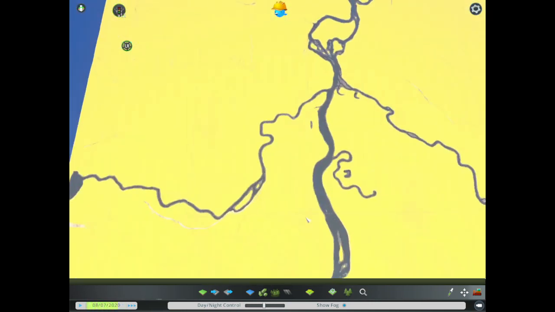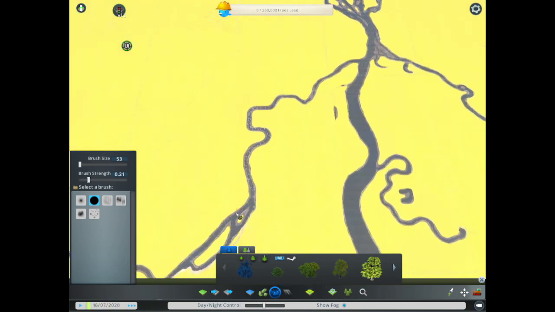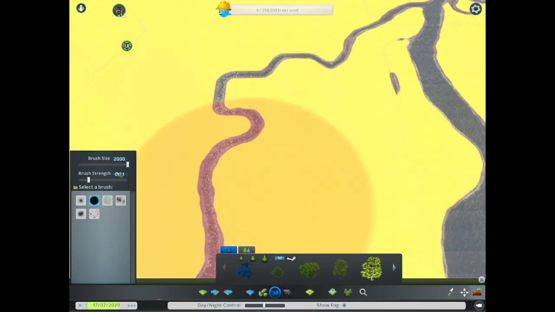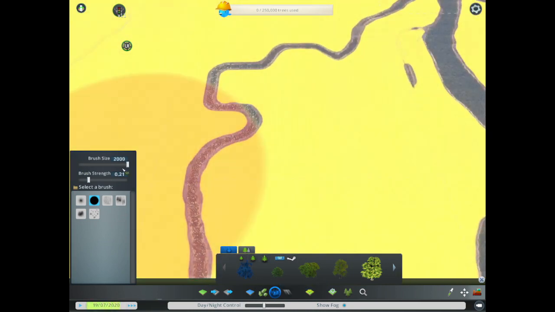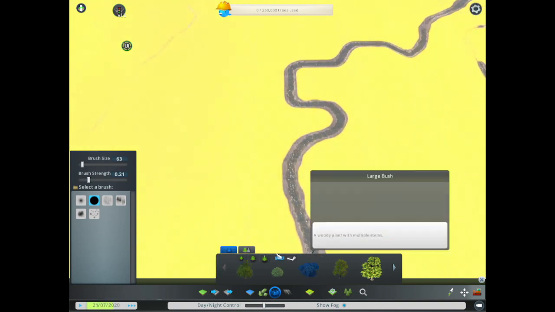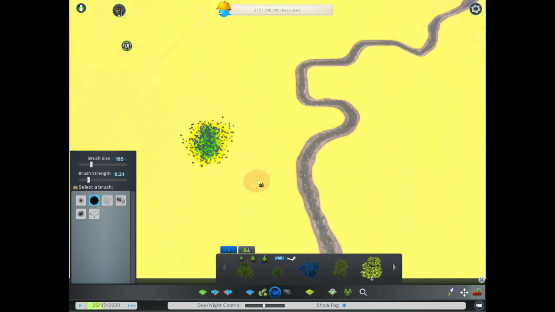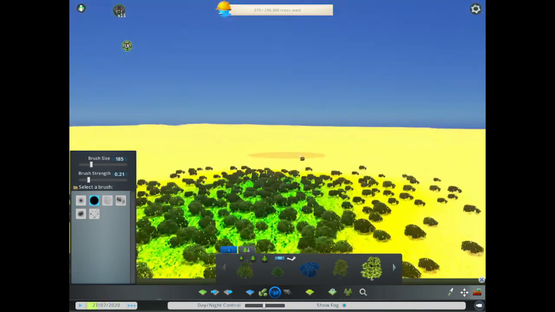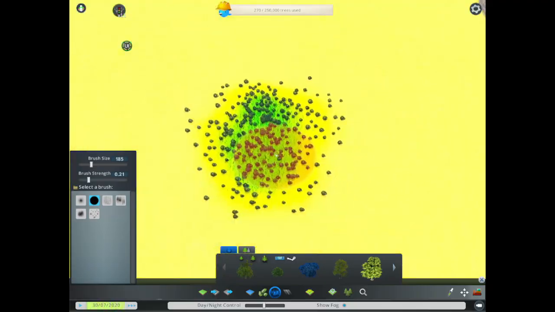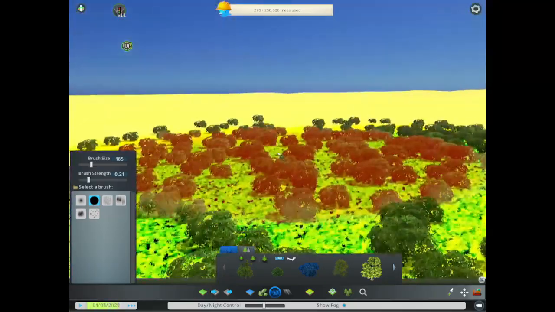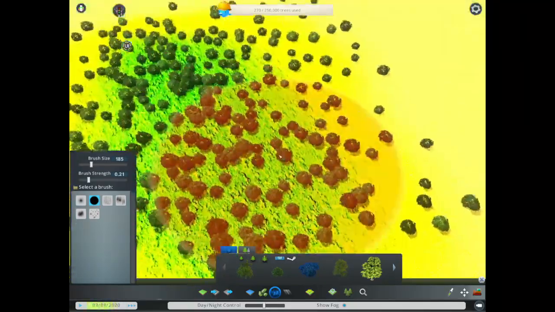So I've created a couple of palettes. Right here, this is a mod called the Forest Brush Revisited. This is the main forest resources tool right here. And as you can see, you can only do one at a time. So let's say we want some shrublands. Oh, look at them raving. It went from the highways raving to the bushes raving. They're just raving. Look at them.